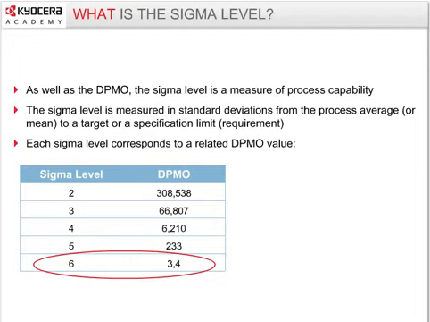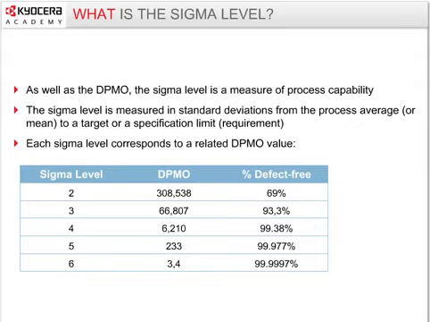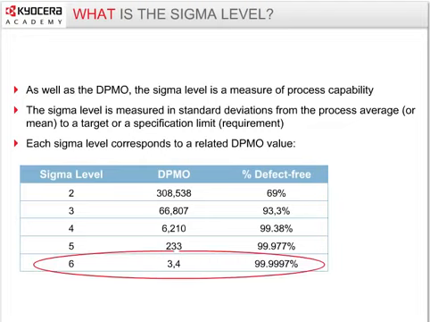In addition, process capability can also be described by the percentage of defect-free units. This value is the flip side of defects per million opportunities. Corresponding to a Six Sigma process, that is producing 3.4 defects per million opportunities, we could also say that this is a process in which 99.9997% of the units produced are statistically expected to be free of defects.